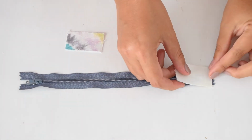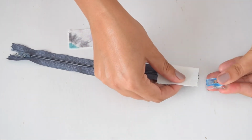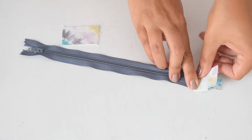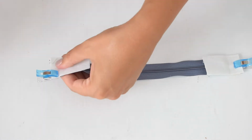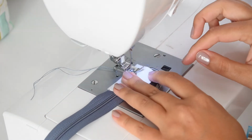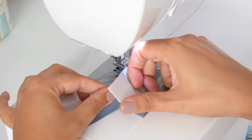Now let's take care of the zipper. Lay your zipper with the zipper facing up, and then place the zipper ends, nice side down, on each end, in such a way that the fabric and zipper are flush. Sew the zipper ends onto the zipper with 1.5 centimeters from the edge. You should be able to sew right next to the metal parts with this.